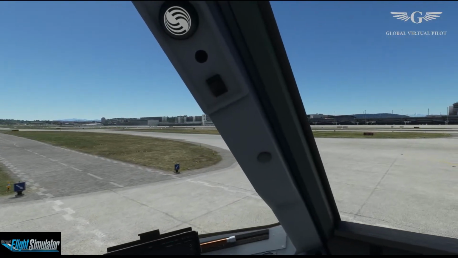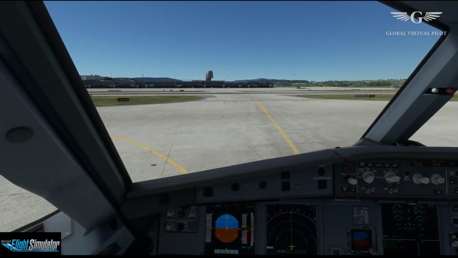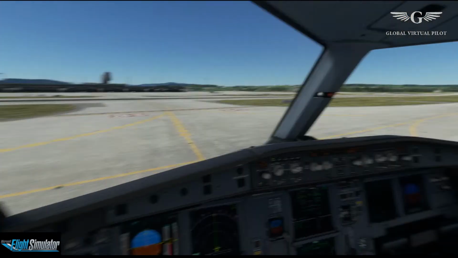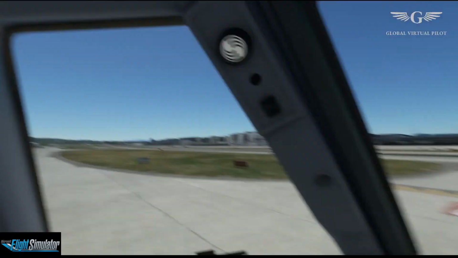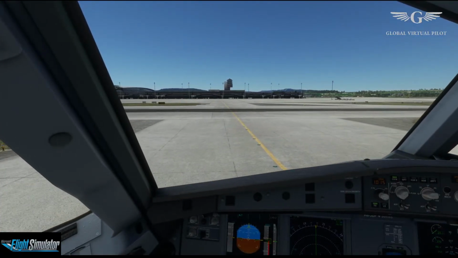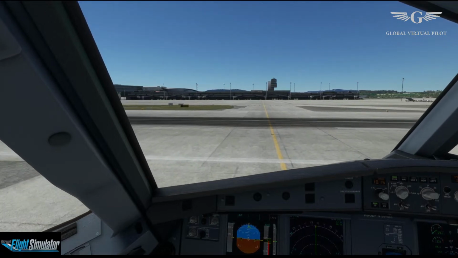Hotel Golf Victor, line up runway 28. Zurich traffic with Swiss 72 Tango Lima, crossing runway 28, taxiing to the gate.